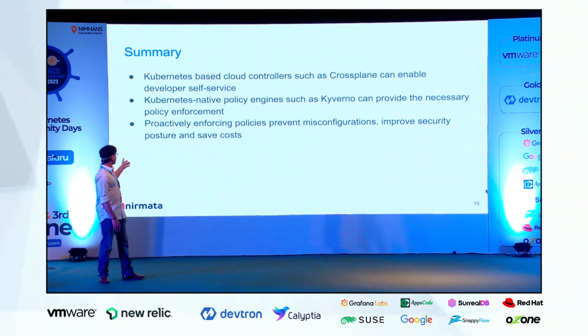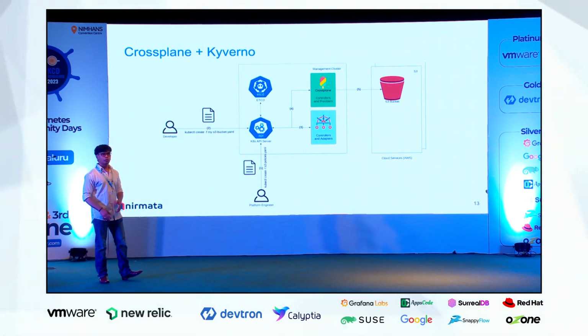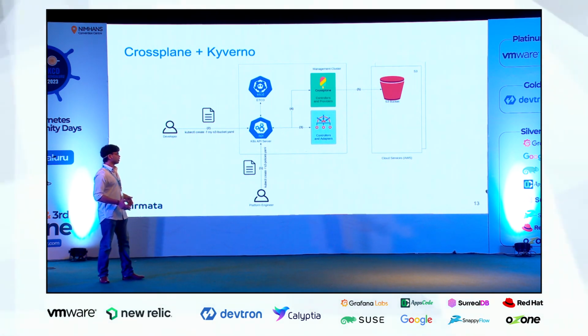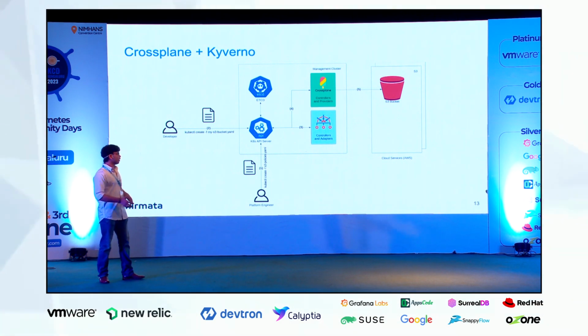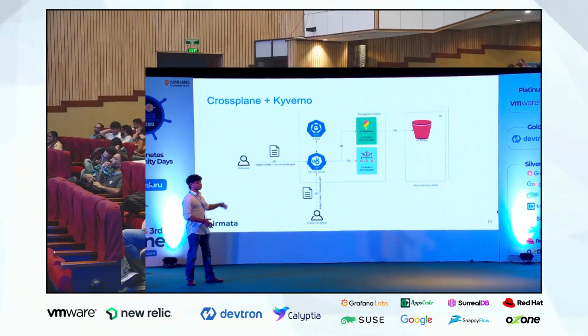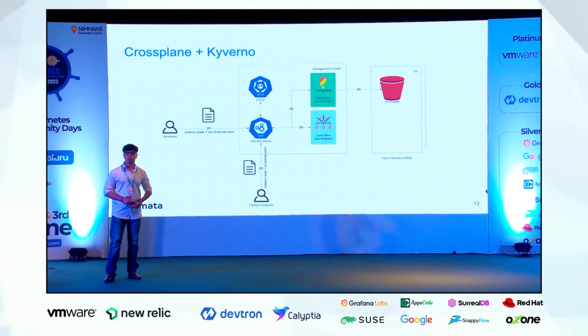So when the developer wants to create an S3 bucket, this request would first go to Kyverno. Kyverno would validate, based on these policies, whether this action is permissible or not, and whether I should provision that resource. And then it goes to Crossplane. We saw in the last diagram the mutation webhook and then the validating webhook. This webhook ensures that your policies are followed, and then you finally provision the resource if the incoming resource is compliant. Okay, any questions before we go to the demo?